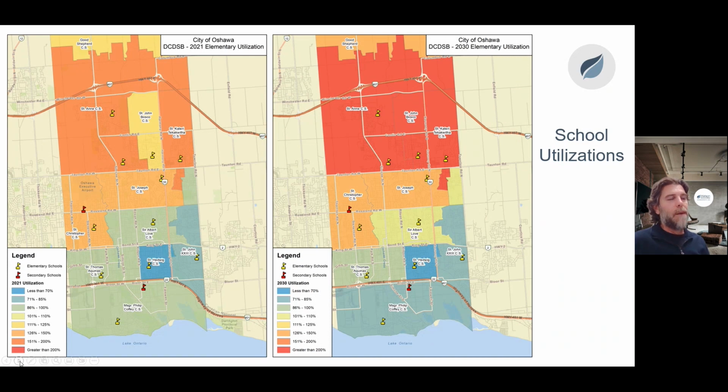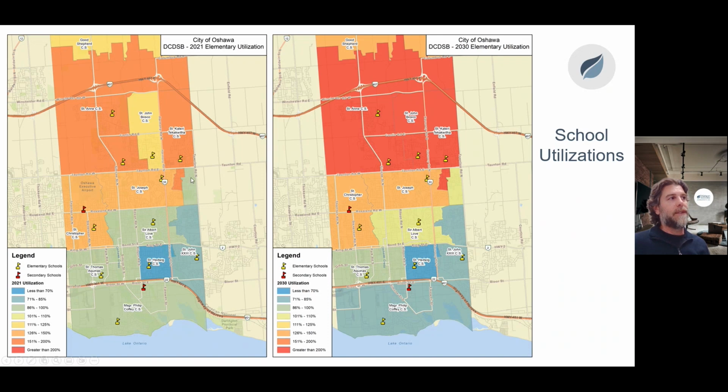the school boundaries. But what we've done is we've created a bit of a heat map here based on the utilization of permanent space. And really what you're looking at is anywhere that you see these orangey or dark orange or red colors indicate schools that are over capacity. Anywhere you see some of these green colors, schools are pretty much at capacity. And some of these cooler blue colors would indicate that schools are below capacity.